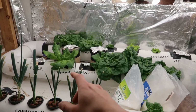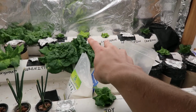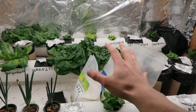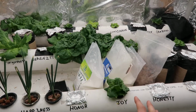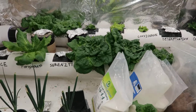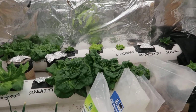Anyways, most of this is butterhead lettuce. Those two right there are Simpson lettuce. They're supposed to be better for the cut and come again method, where you cut the plant leaves, eat them, wait for them to grow back, and then cut again, but you don't actually pull up the whole plant. Whereas with these, I just pull them up when I think they're mature enough, or we need lettuce or whatnot.